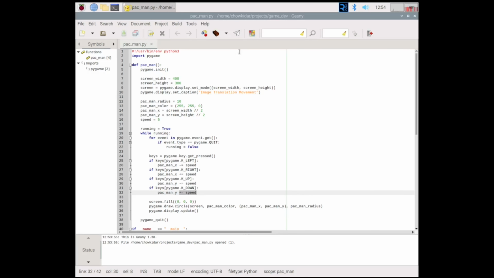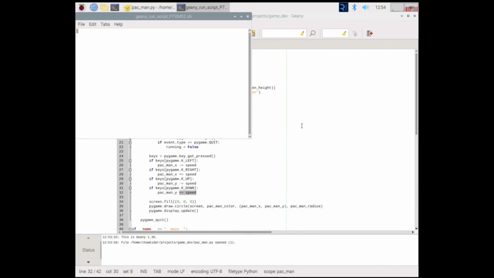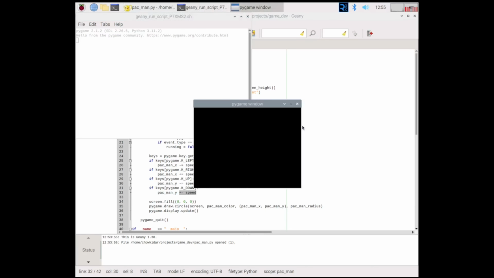So let's run this. It's going to go into the Windows game. And by the way, we're using Pygame just to illustrate this. Up comes the window, and very shortly you'll see the sprite right in the center of the screen. If I press the right arrow, it goes to the right. If I press the left arrow, it goes to the left. If I press the up arrow, it goes up and then down.